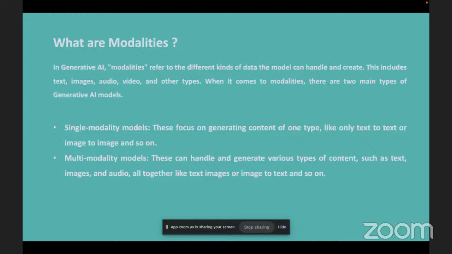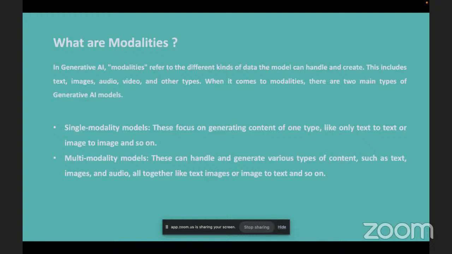First is single modality models and second is multi-modality models. In single modality models, they generally focus on generating one content at a time. For example, if our input is in text format, it will give an output in text format itself.